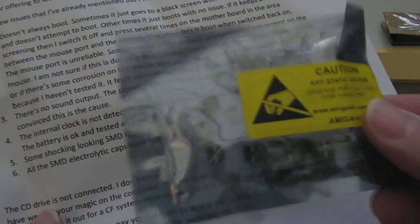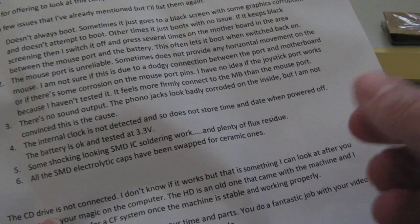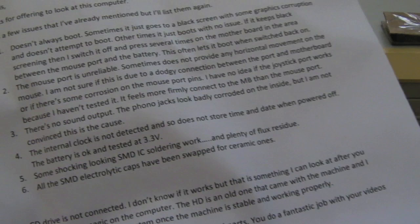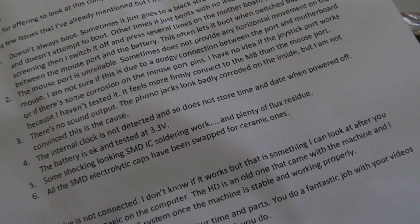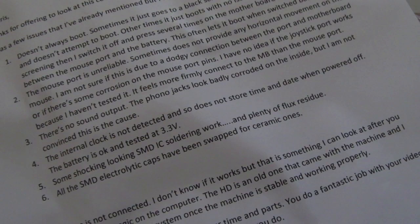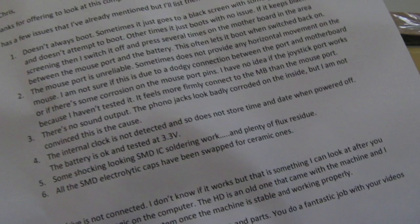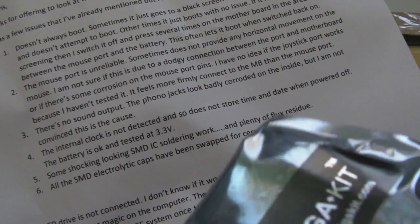Those little SMD ceramic capacitors, they will work, but the different types of capacitor have different characteristics. So ceramic caps, for example, when they heat up, they can change the value, and they just behave differently in terms of the frequencies that they will filter at. And sure, there's lots of different ways that they can behave subtly differently. We're not talking about major differences; we're talking about subtle differences for the most part. So ceramic ones, yeah, it might sound like a good, reliable, long-term thing, but I think it's better to have electrolytics on there. So we'll swap those out while we're at it as well.